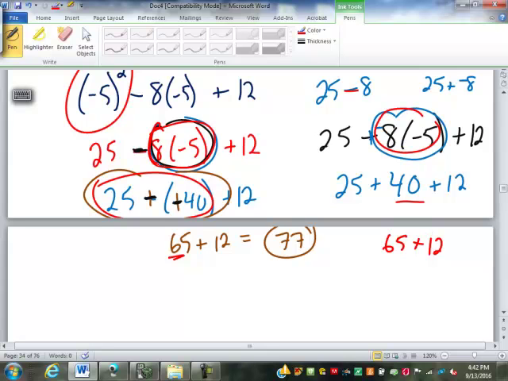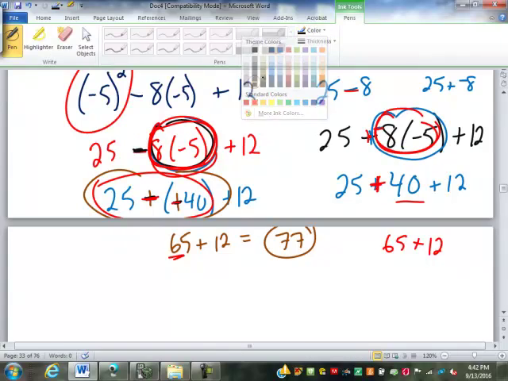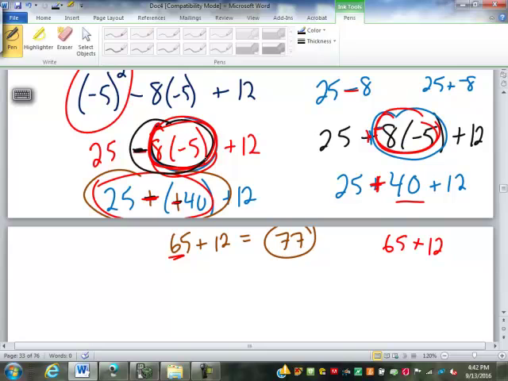Here, I didn't use the negative when I multiplied, so it was still here. It was minus a negative 40. Here, I used the negative when I multiplied, so it was not up here anymore. It's a positive up there now. I don't know if I confused you more there or not. You can do it either way. You just have to make sure you only use the negative once. If you take the negative into the multiplication, you have to make sure that this becomes a plus up here, so that you don't use the negative more than once.